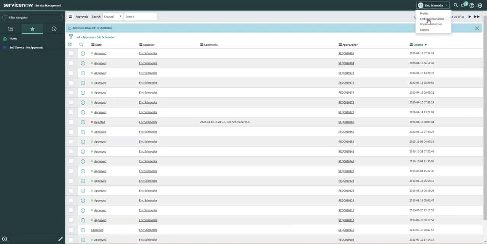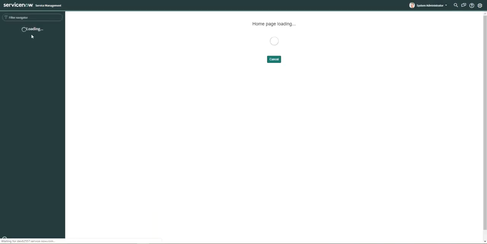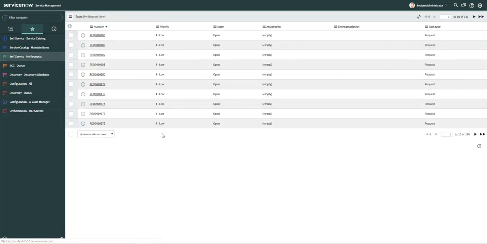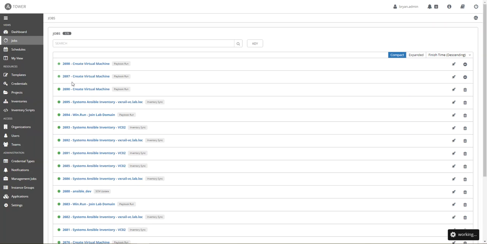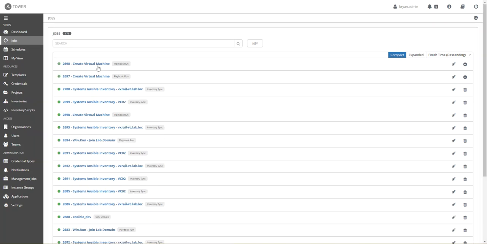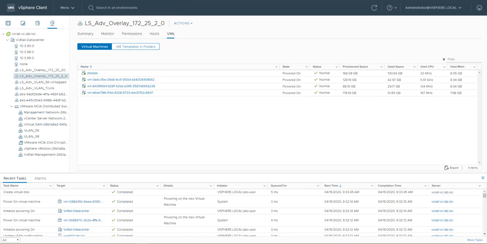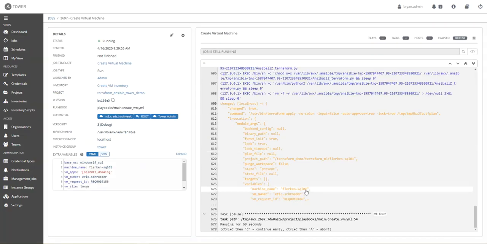We'll go back here to our impersonation. Take a look at the request and see if we can get some data about their process. So you see our SQL box, our CentOS box, and up to 30 minutes for a Kubernetes cluster to provision. You can see there's our two Kubernetes clusters. I named this process OpF. I'm not sure why. Operational efficiency. You'll see there's some inventory updates. These Tower jobs, they just run and kick off the machine. You see this one is done with the Terraform.